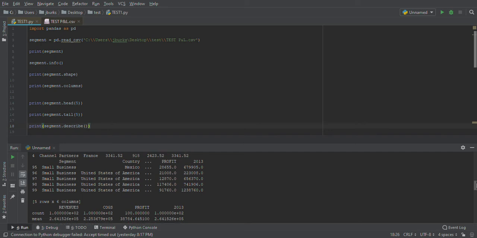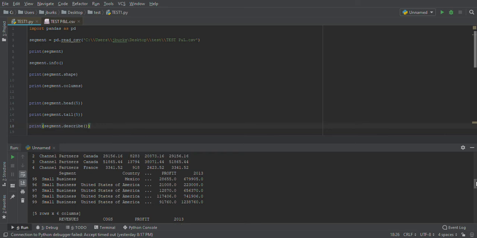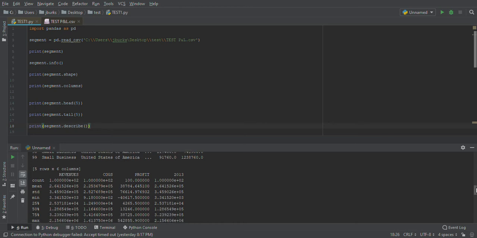But in Python, if you wanted to see statistics on the entire data set, you would come here, and it will give you the count, the mean, the standard deviation, the minimum value, the 25% quartile, the 50% quartile, the 75% quartile, and then the max of all your columns.